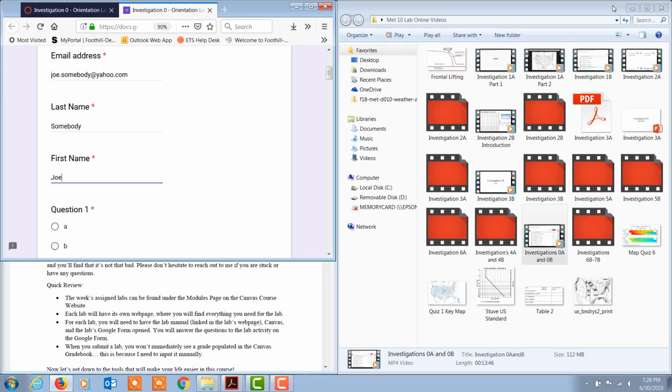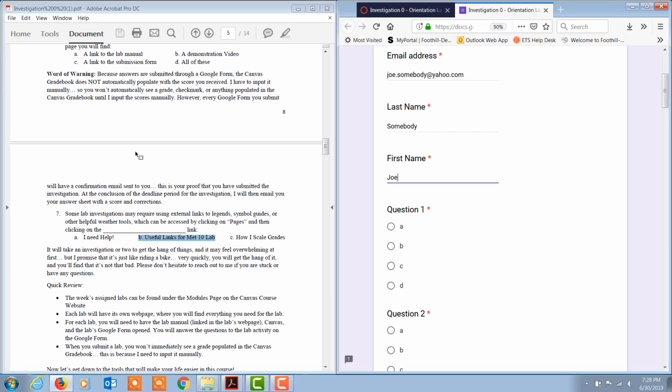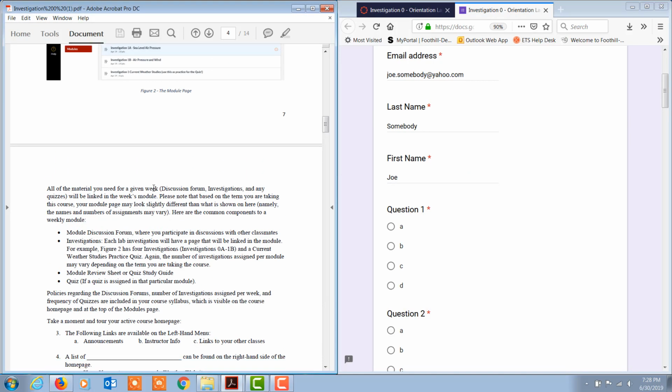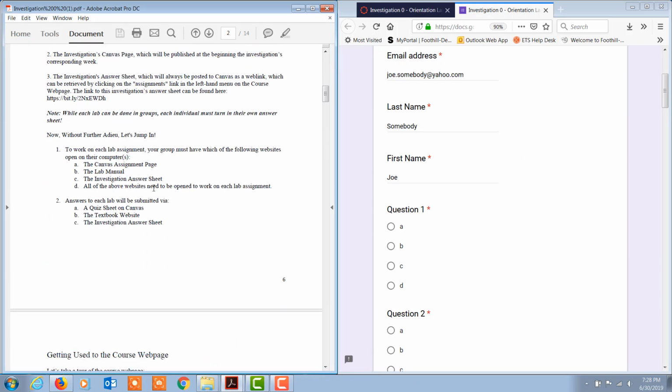So for example, let me really quickly pull up question 1. So question 1 was, to work on each lab assignment, you or your group, if you're working on this with a group, that's totally fine as well, must have the following websites open on your computers.